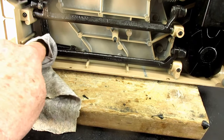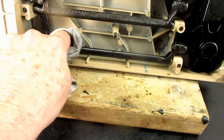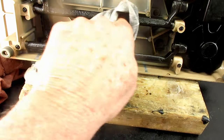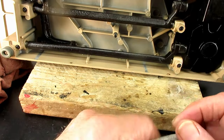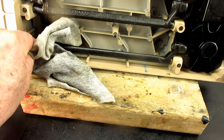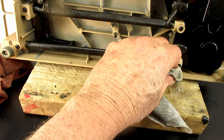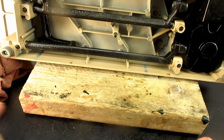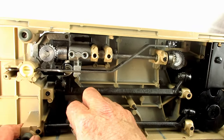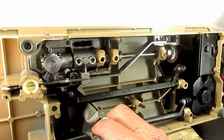I got this a little bit heavy, so I'm just going to wipe down the extra oil on these rods. They look great, just kind of like oil-rubbed iron now, to prevent any extra dust and lint and dirt accumulating.